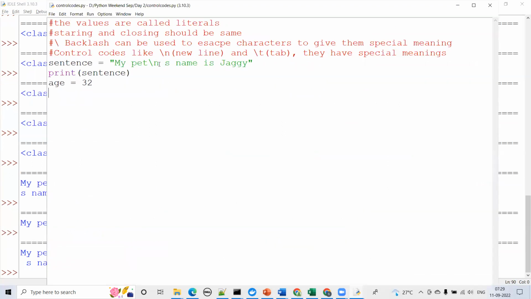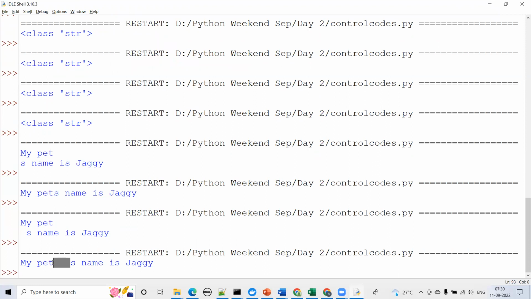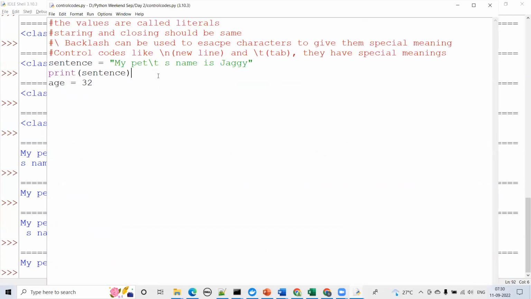And if we use a \t, it will just enter one tab, one keyboard tab. See, this is a tab. So if these are inserted in your string, it will behave like this. \t and \n stand for control codes. There are some more control codes, but these were the important ones which I needed to discuss here. So is this clear, guys? Any doubts so far till this?